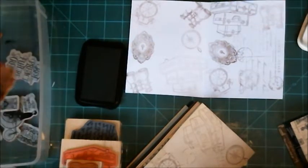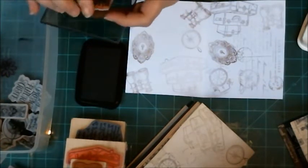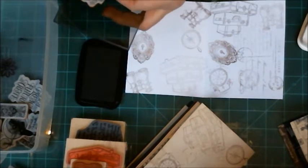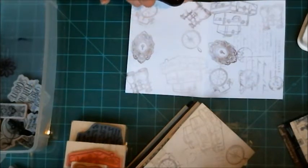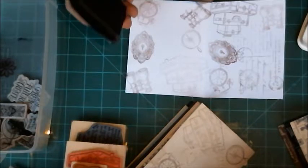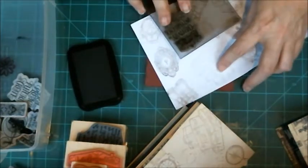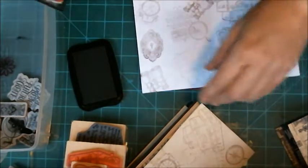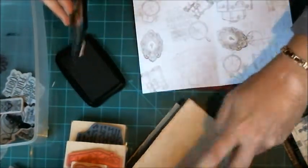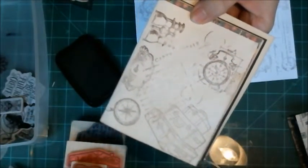This one I need to put on a, that doesn't want to stick. Give it a little bit of spit and polish, see if that works. Good already. See, this one I just started, and that was just first prints and ghost prints, and not that come out really nice.